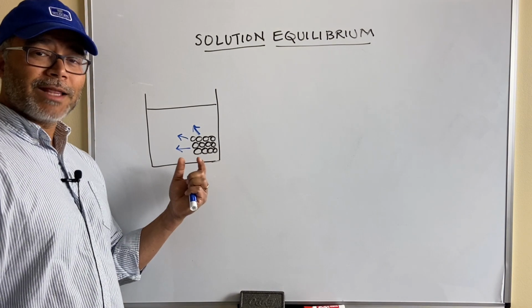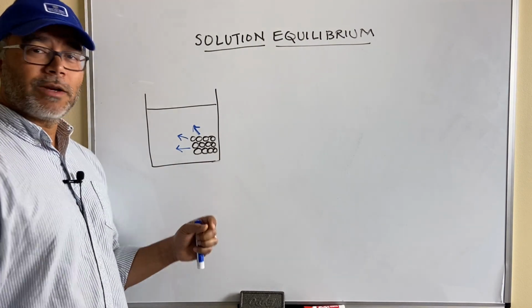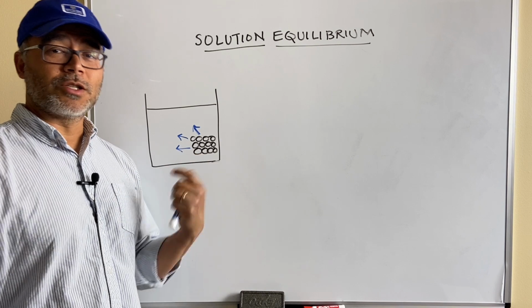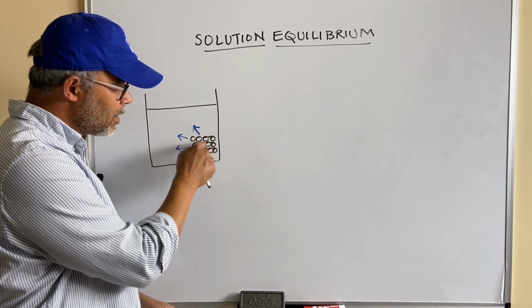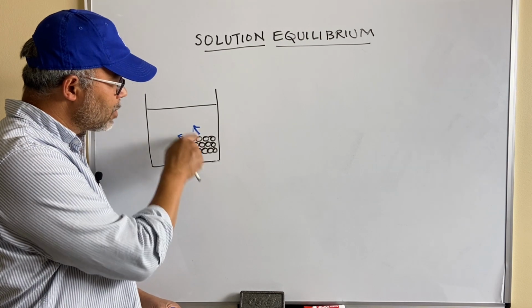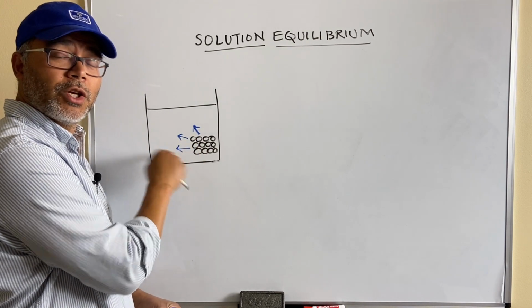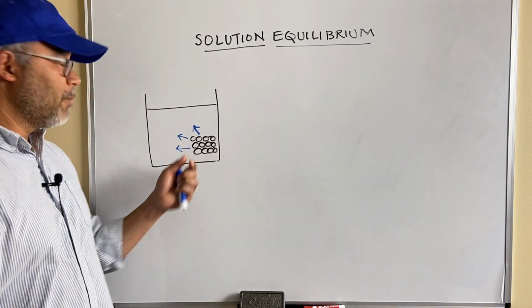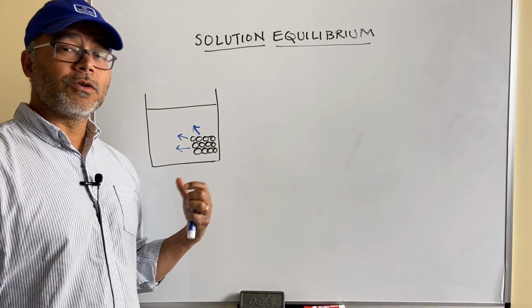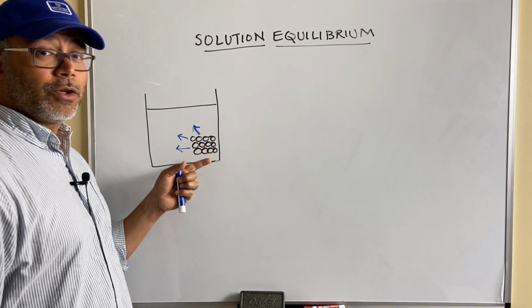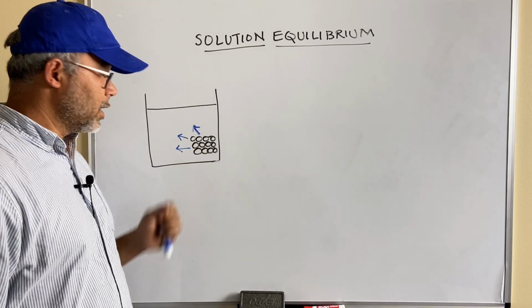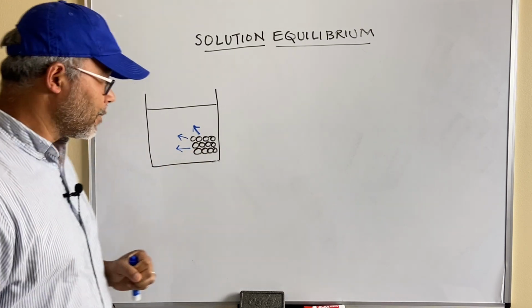And once you add the sugar into this water, what's going to happen is the sugar is going to start to dissolve, and that's the little blue arrows, which means these little molecules, the little circles are molecules. Those little molecules are trying to go into solution, okay, to mix with the water. And between sugar and water, those are your dipole-dipole interactions, okay? So they're going to try to go into water because of those intermolecular forces that are at play, okay?